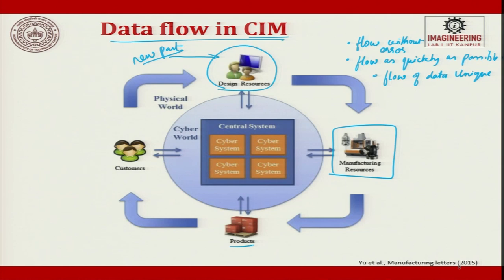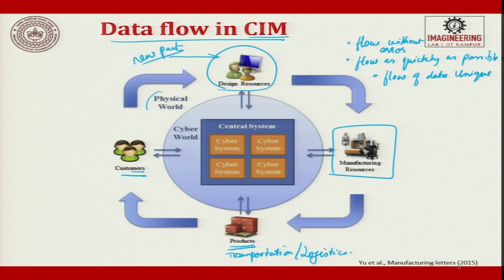Today what we are trying to say is that directly from the customer, the manufacturing environment gets the requirements and plans how to schedule and execute its shifts such that the product is made and shipped to the customer. So they don't even go to this point, right? If you see, there is a data flow happening cyclically between design, manufacturing, products, and transportation or inventory, or I would say logistics. So logistics takes the product to the customer. So here is a physical world, from customer to the design.